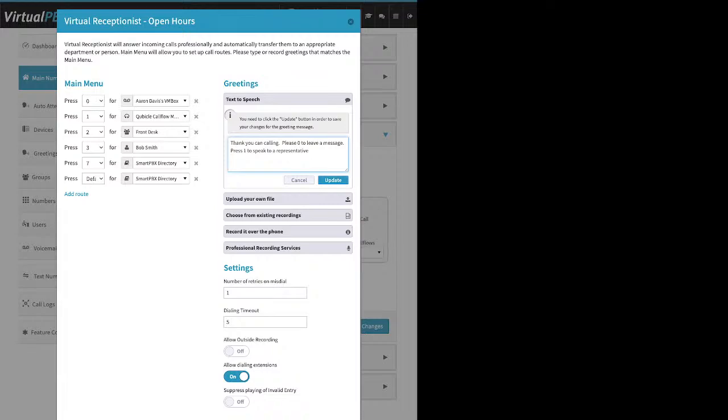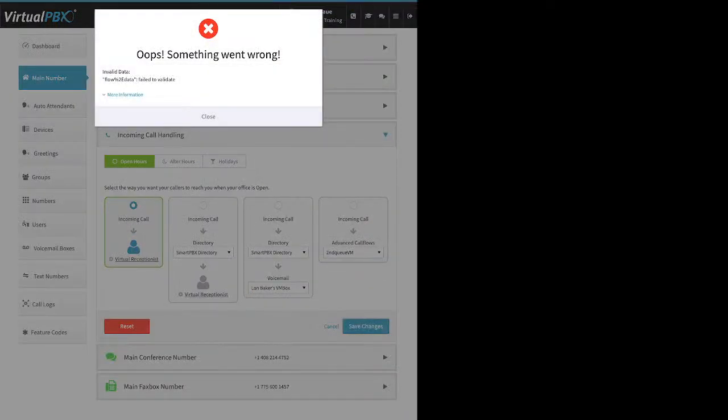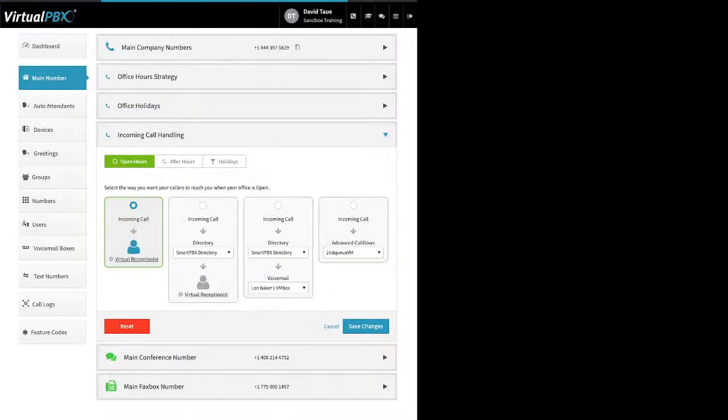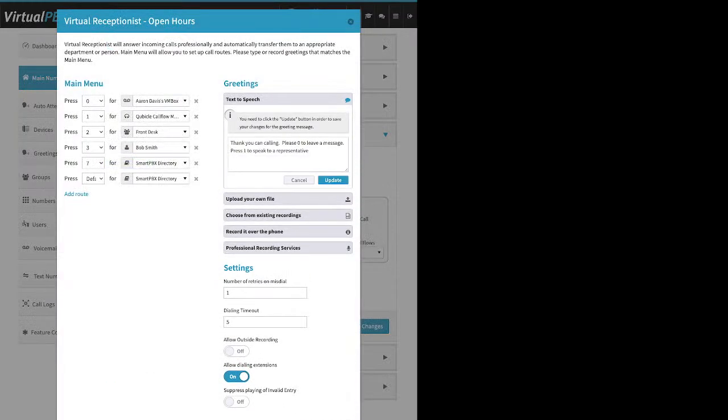If I type something like this, then I click update and save changes. I call in, oh my Lord, I forgot option 3 and 4. So then I come back and type in again. So here, let's hit update. Save changes. Not sure what that error is. It's a little odd. But you see here, the one I just typed in is saved.